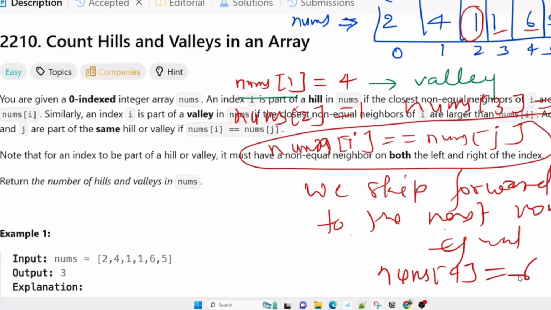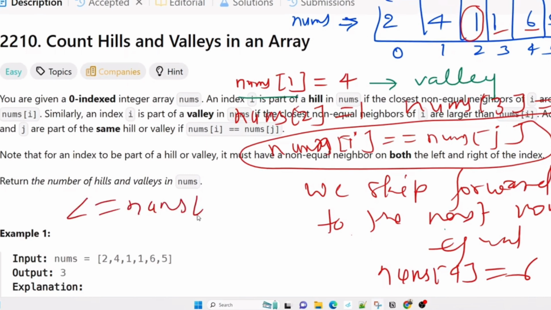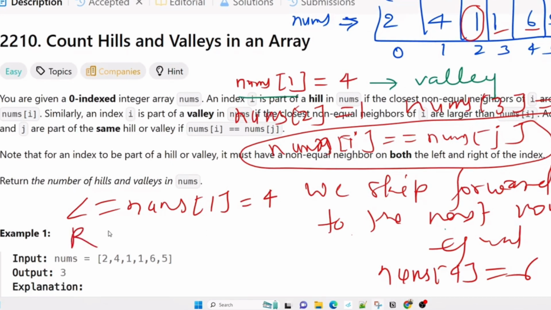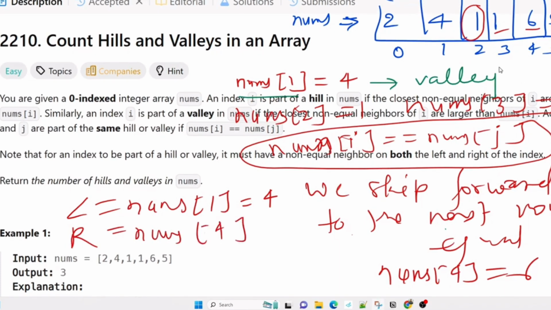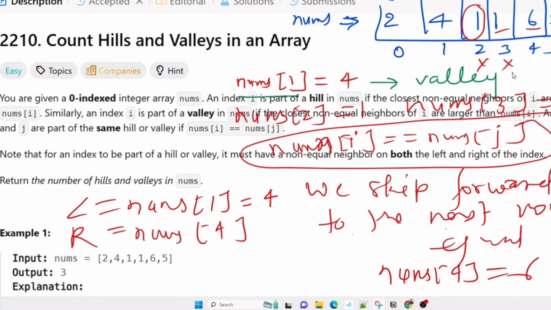At 6 we have this. So the left will become nums at 1, which is 4, right? And right is also non-equal, and that is nums at 4. So we'll skip these two. We will not do anything. Sorry, we have to skip this one.